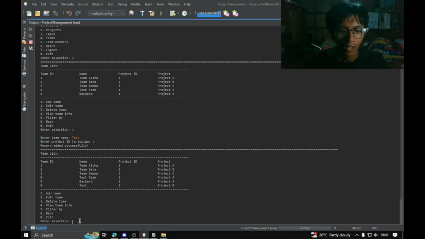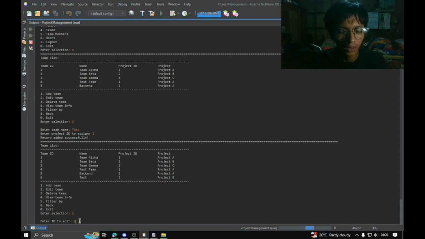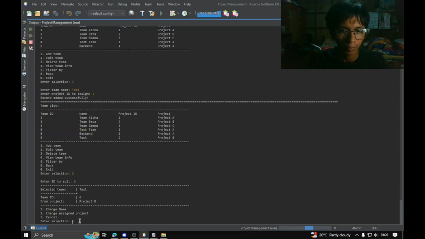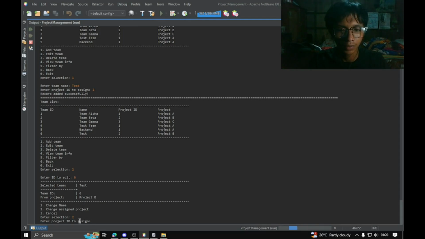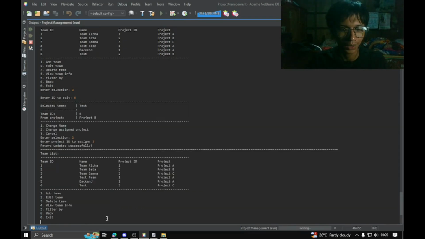Now I want to edit this team and then change the assigned project to, let's say, C. Since the project ID of C is 3 from here, I just press 3, and then boom, it's now changed.